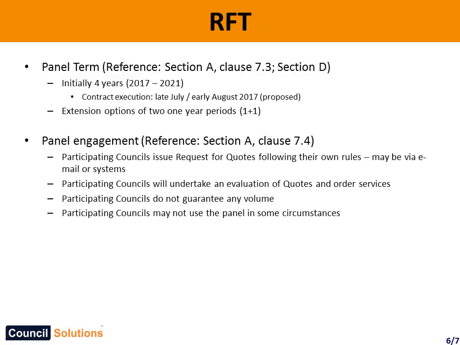The panel engagement process is addressed in Clause 7.4 of Section A. Participating councils will issue requests for quotes to contractors following their own internal rules. This may be via email or systems that the participating councils use. Participating councils will undertake an evaluation of quotes and then order services. There is no guarantee of any volume, and participating councils reserve the right to not use the panel in certain circumstances.